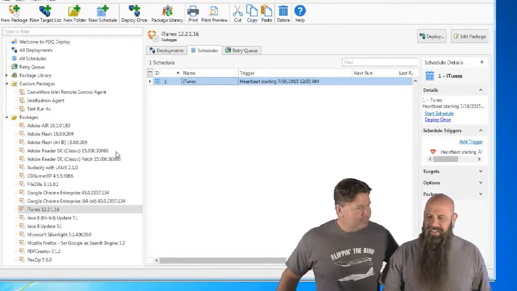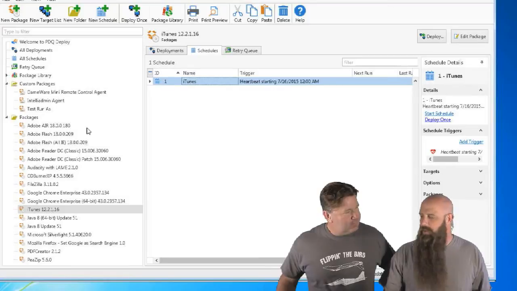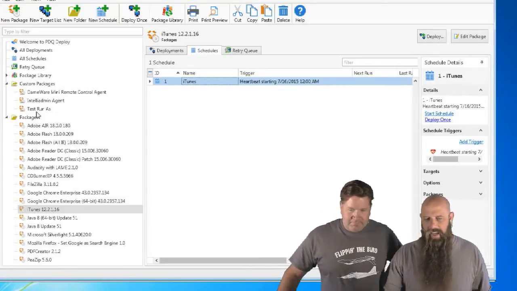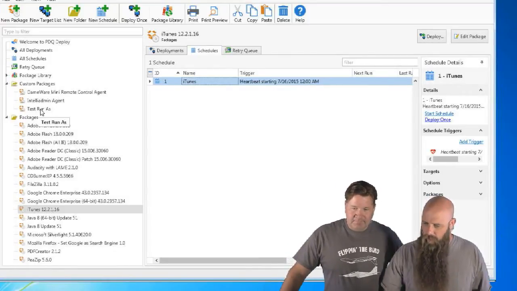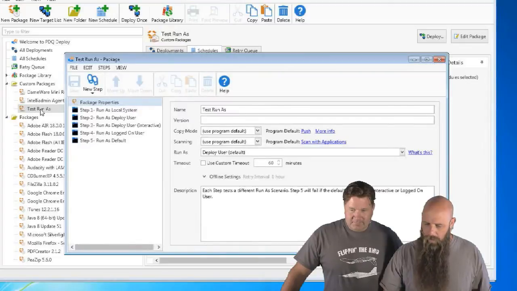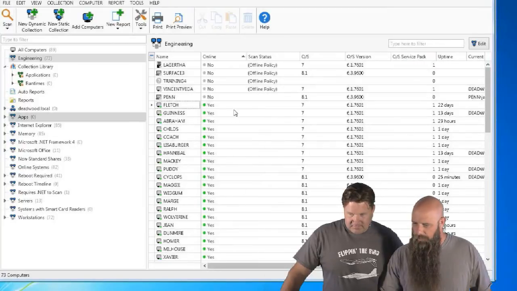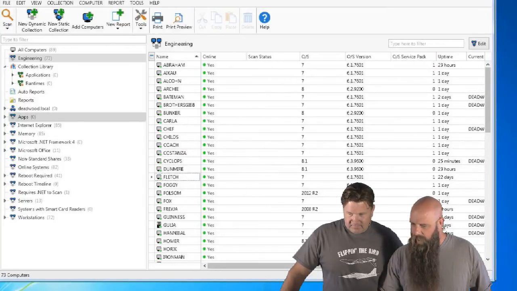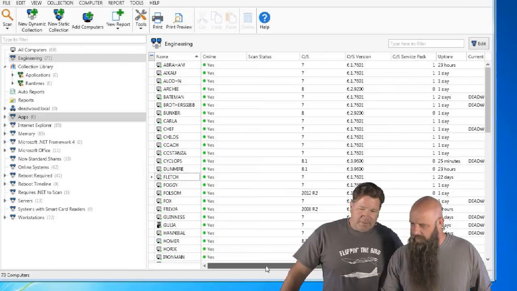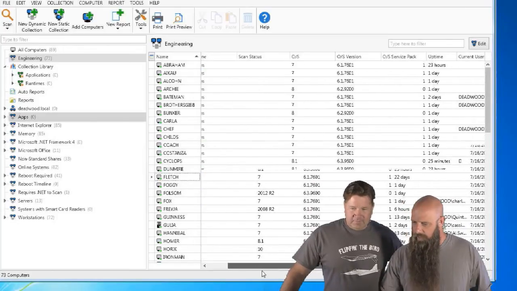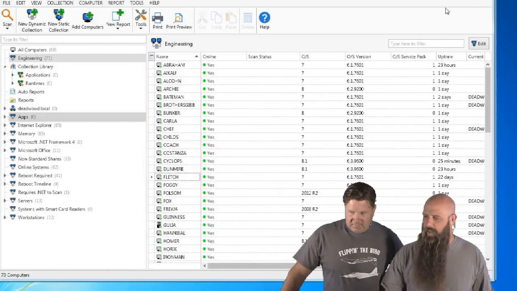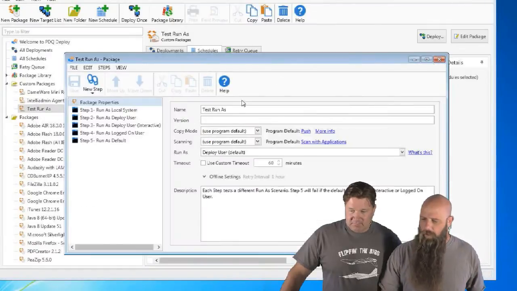I want to show you guys an example of what the different run as options do. A great way to test to see if it actually is doing something. So let's make sure, let's log on. I should have done this. Let's just see who's logged on here. I apologize. We're going to find a computer that has, well, Costanza. So Costanza's got Alex, right? No, that's the Cyclops. Let's do this to Cyclops. Okay.